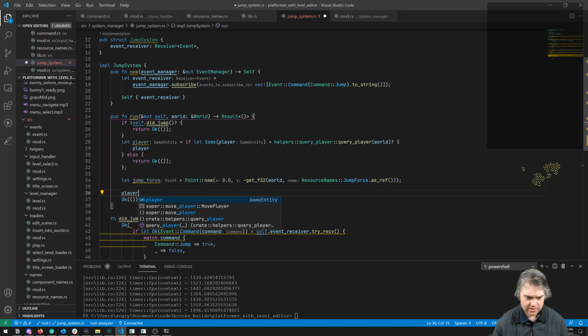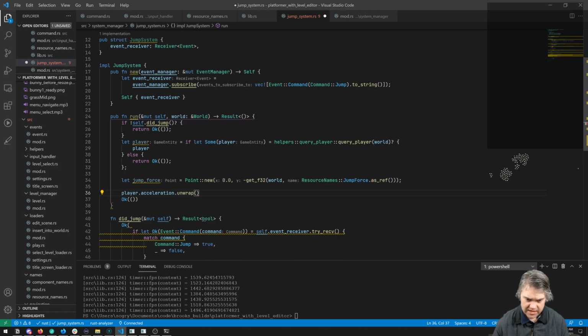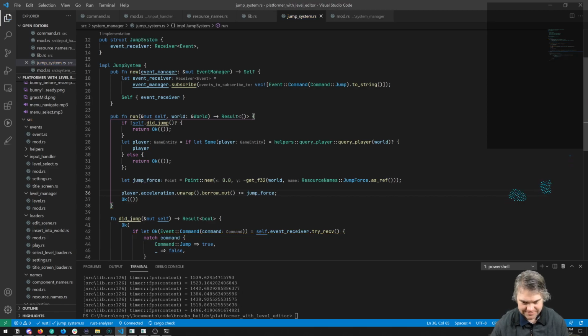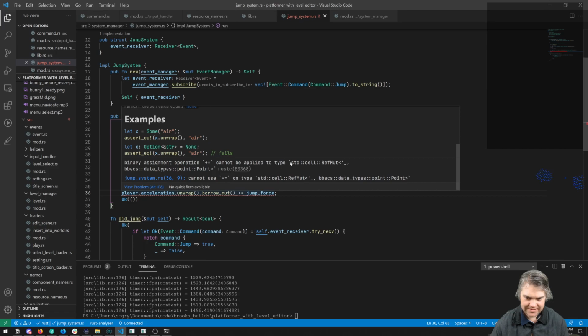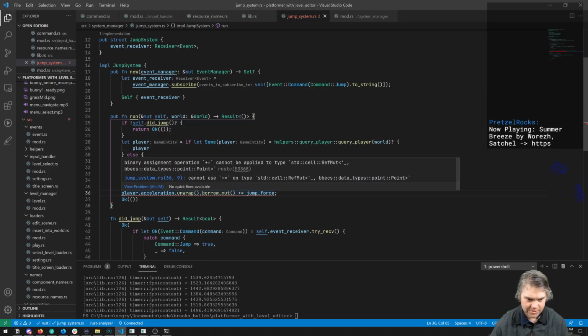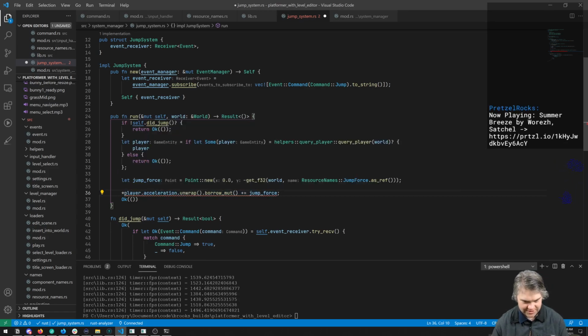Let's see, what do we have in here? player.acceleration, unwrap, borrow_mut, plus equals the jump force. Can I do that? Almost. I can dereference you, and then it works.